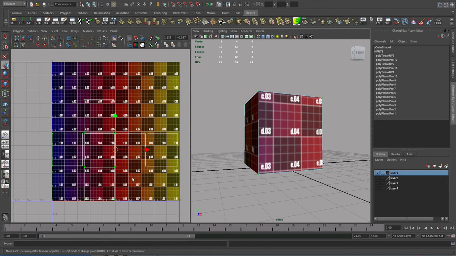So what I really should be doing is trying to remove this dead space here and remove this dead space here.